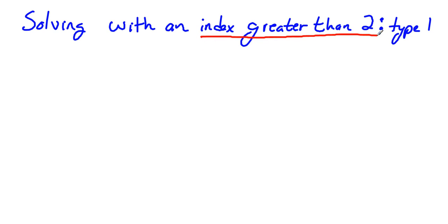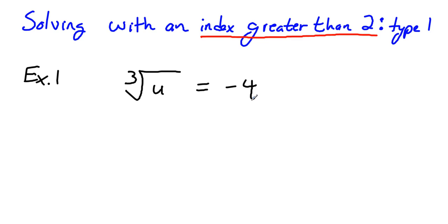But don't make the problems much harder. Here's one example. You get the third root of u is equal to -4. Now, if this was a square root, we were done, right? But with third roots, it's okay, because for a third root, you could do a negative times a negative times a negative. That'll make the answer negative, so that one's okay. But if it's a square root, it's not a negative number. With third roots, you can actually get a negative number on these.